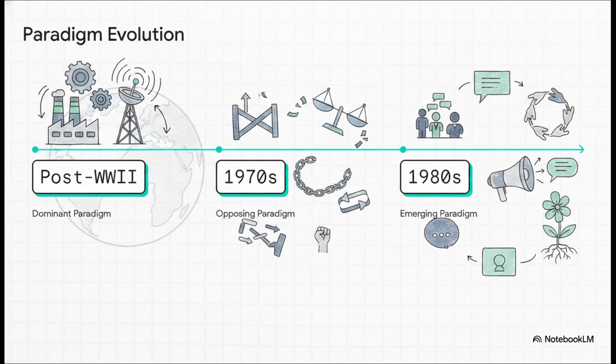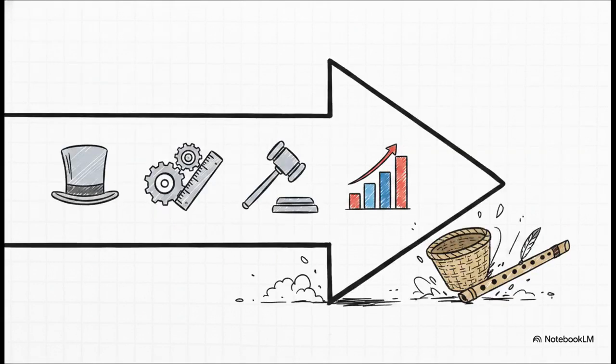Let's zoom in on that very first era. The post-WW dominant paradigm was deeply rooted in this pretty arrogant belief that underdeveloped countries simply needed to mimic Western industrialized nations to succeed. Scholar Paulo Freire defined four major levels to this approach. Culturally, it assumed people should just abandon their traditions for modernity. Technocratically, it demanded strict reliance on Western science. Politically, it pushed for Western systems, and economically, it demanded the blind adoption of free market capitalism. It was an incredibly linear worldview that totally ignored local realities.